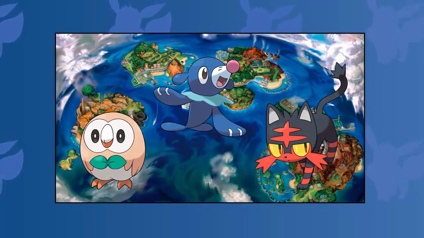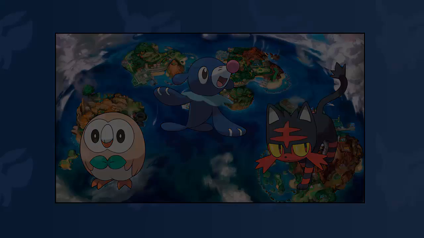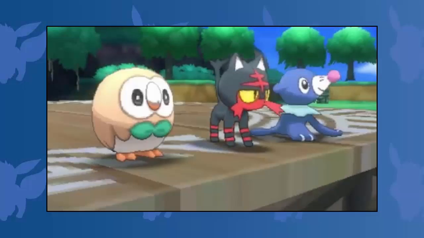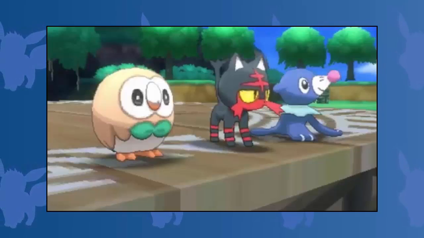Coming in at the number 5 spot are the starter Pokemon for Pokemon Sun and Moon, Litten, Rowlet and Poplio. Now before you say anything, I know you can just use the Masuda method later on in the game for these 3 Pokemon, but this is more targeted to the point in the story where you haven't reached the Pokemon daycare yet, so just keep that in mind.